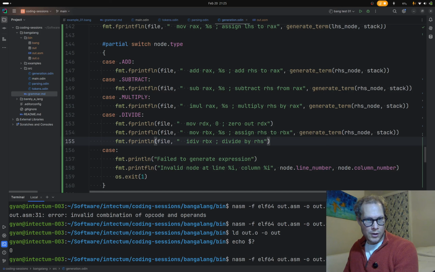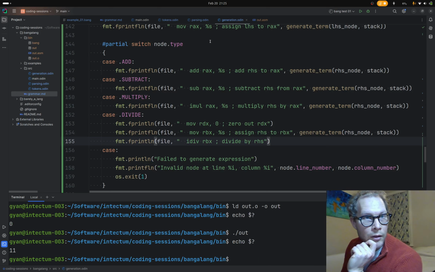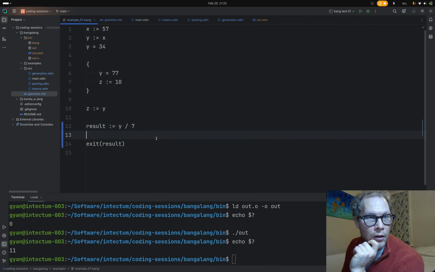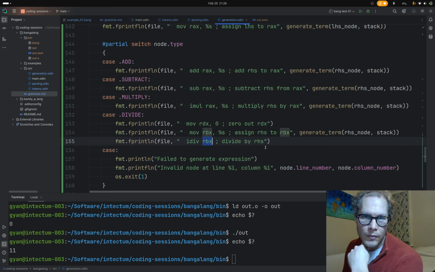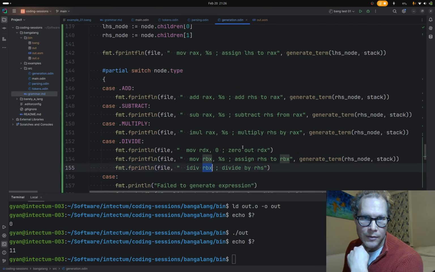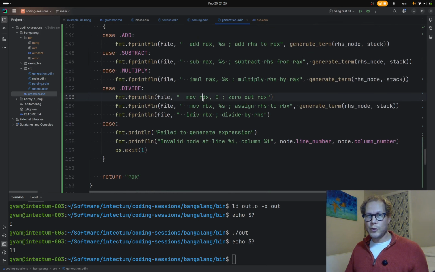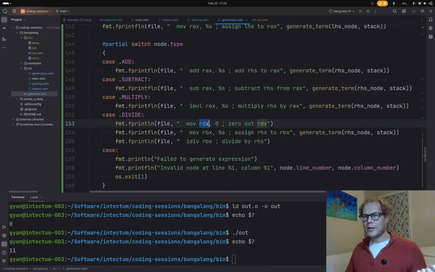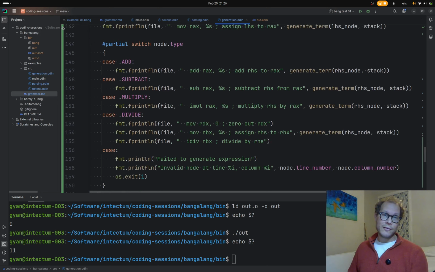Oops. We need to run the program first. 11. 77 divided by 7, is it? What did I say? It's 11. I think there is also another register, because we got the answer out of RAX, which is also where we put the input, right? But we also put some input into RDX, and I think after the division that holds the remainder. But we don't care about the remainder right now. We're just doing integer division. So I'm super happy with that. That's all of them working.